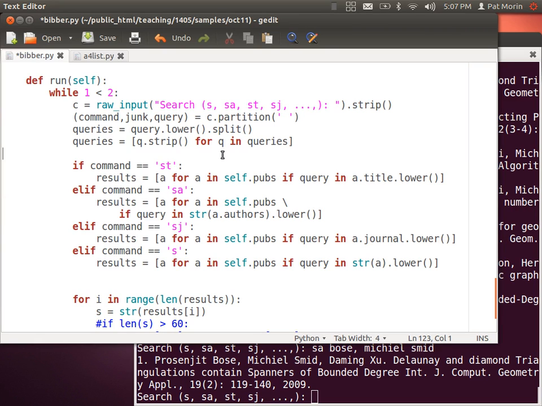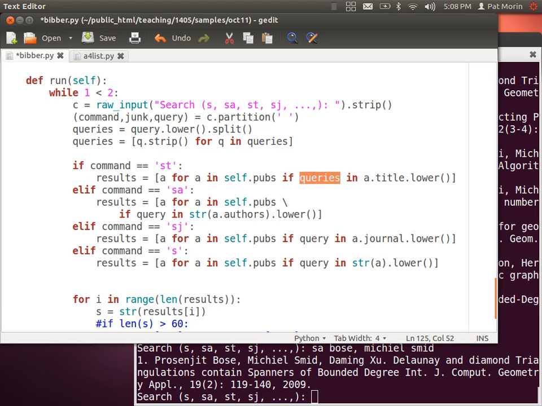If you wanted the OR of them, typically you would search for bows and then you would search for smid. That gives you a little bit more, because some things will appear twice, but not the end of the world. But let's think about how we could get the AND of all of these queries.